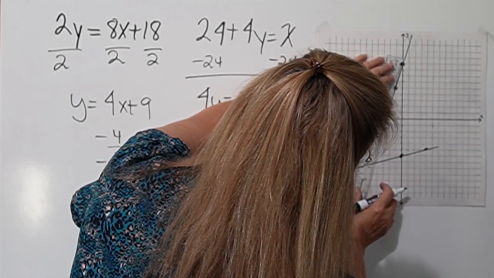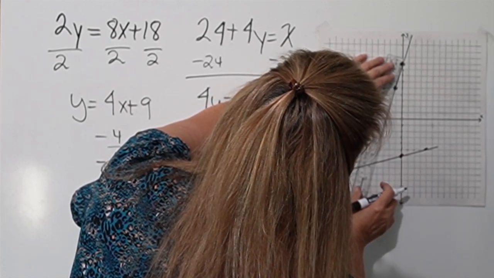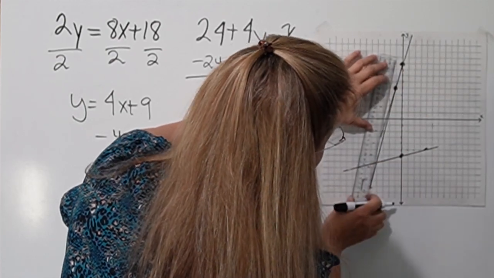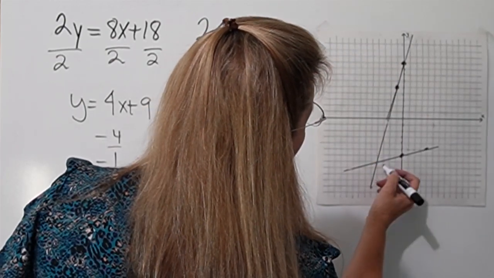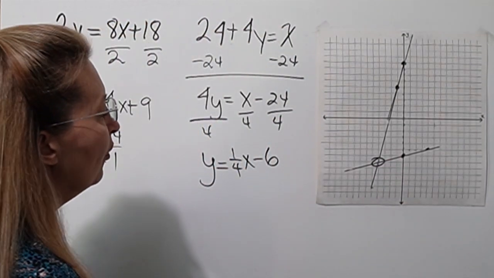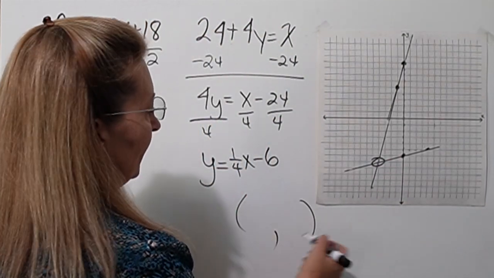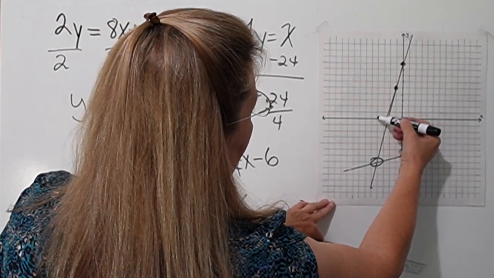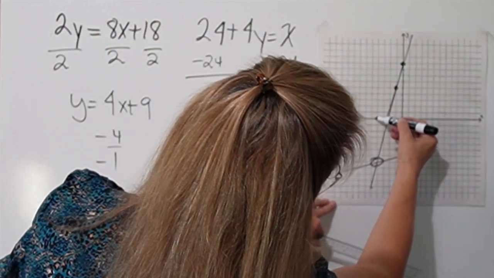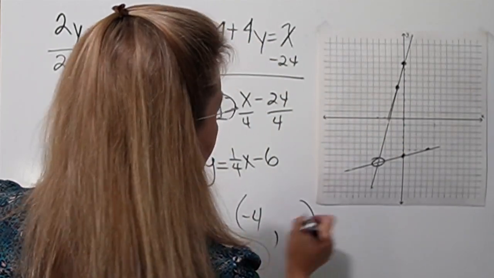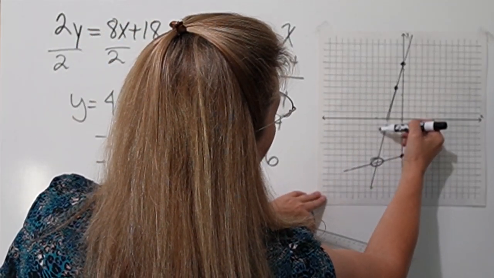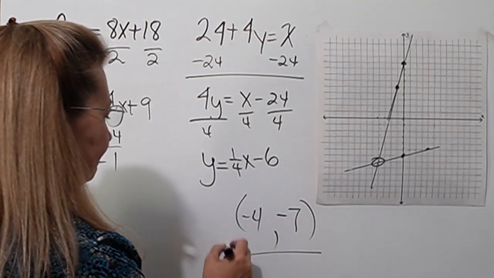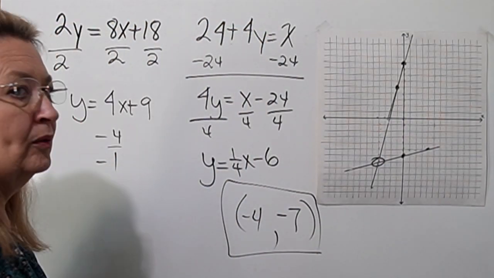And I didn't really get that as straight as possible. So let me see if I can realign that. There we go. That's a better line anyway. The first one was off. So there is your point of intersection. And from the origin, I went to the left 1, 2, 3, 4. So that's negative 4. And then I went down 1, 2, 3, 4, 5, 6, 7. Okay? There you go. Let's do one more.